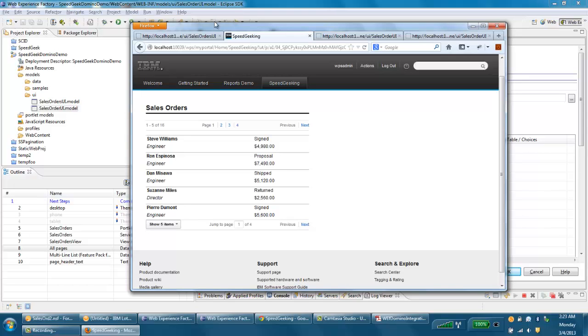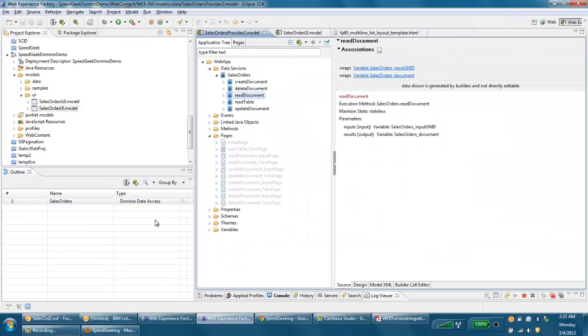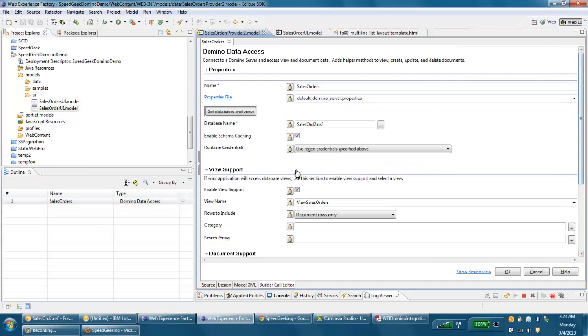By the way, this feature of Web Experience Factory, the Domino data access integration feature, depends on a couple of things to be running on your Domino server. This particular builder, Domino data access, requires Domino DIIOP, which is Corba, and it also requires the Domino HTTP server. There are other ways to integrate with Domino, not shown in this demonstration, and that is using Domino's ability to provide JSON data as a RESTful service that's available in 8.5.3 of Domino. And if you enable that feature in Domino, you can use Web Experience Factory's REST integration to surface that data.